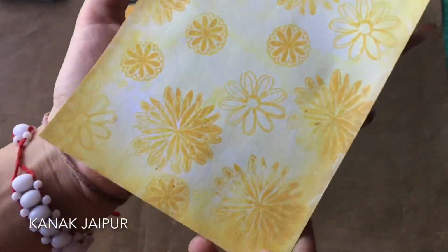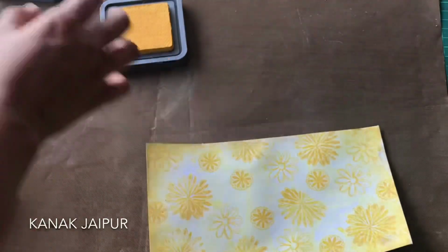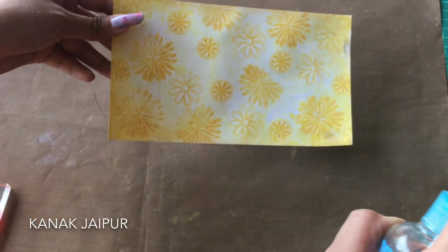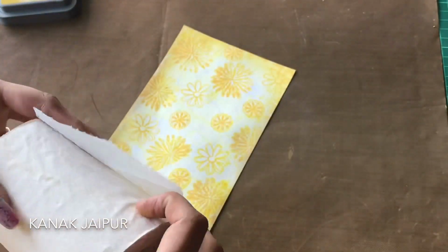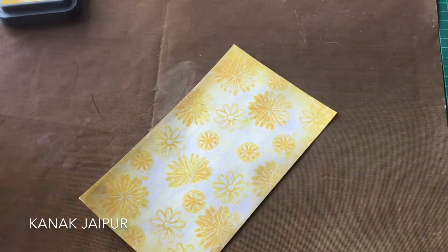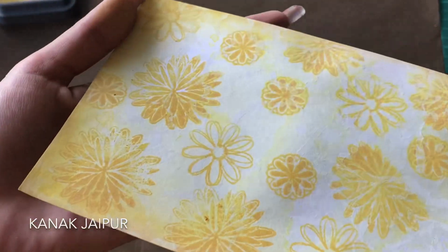So now I'm done creating the one color background. You can already see the effect is going so well, and can you see how the shades are getting blended from only one ink? Now I'm spritzing some water onto my background and using my tissue roll and rolling it over. Using this technique, it makes sure that the colors are getting well blended together.